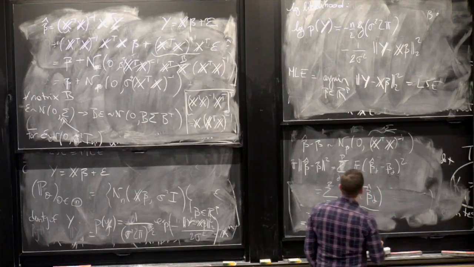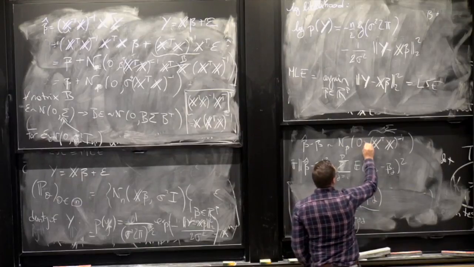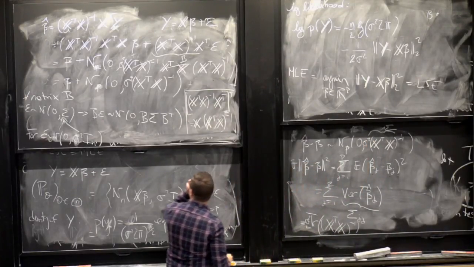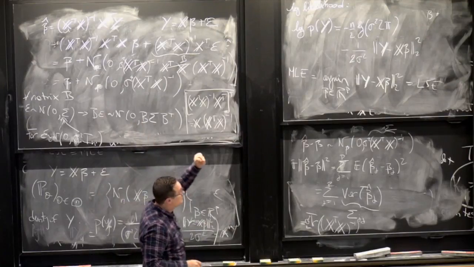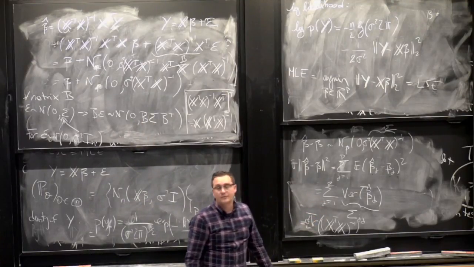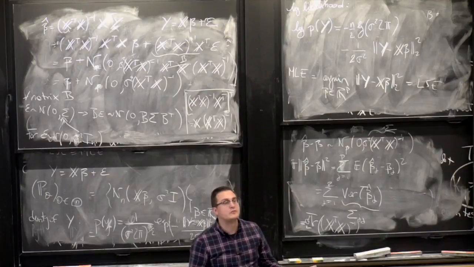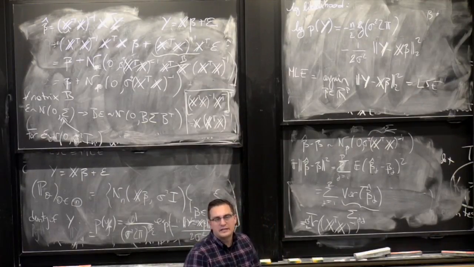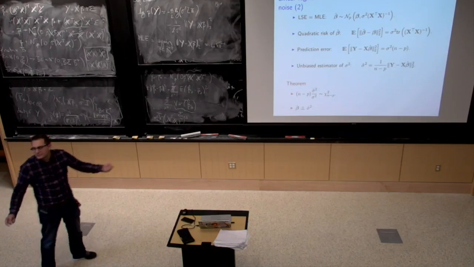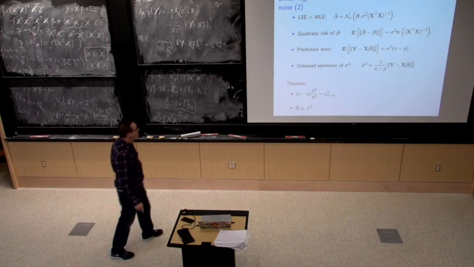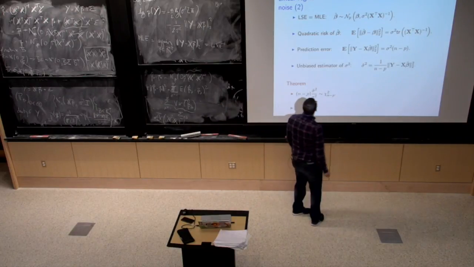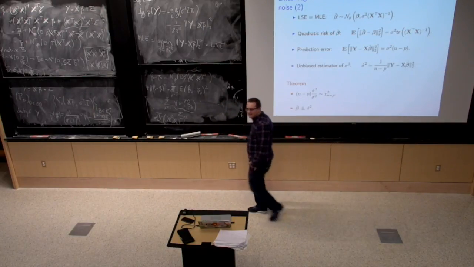And I still had something else. I'm sorry, this was sigma squared. I forget it all the time. So the sigma squared comes out, okay? Because the trace is a linear operator. If I multiply all the entries of my matrix by the same number, then all the diagonal elements are multiplied by the same number. So when I sum them, the sum is multiplied by the same number. OK, so that's for the quadratic risk of beta hat.